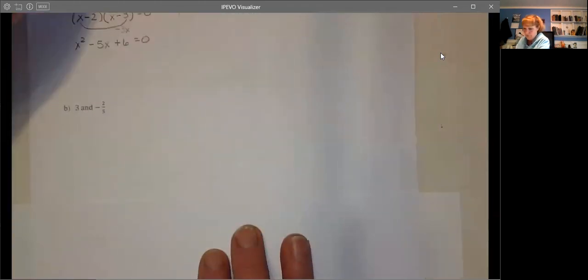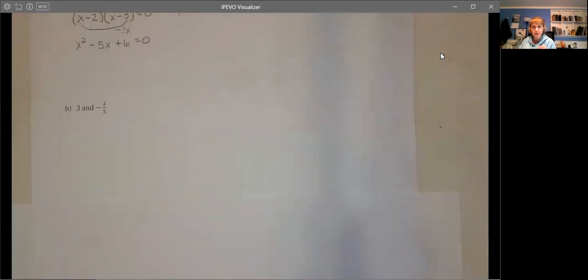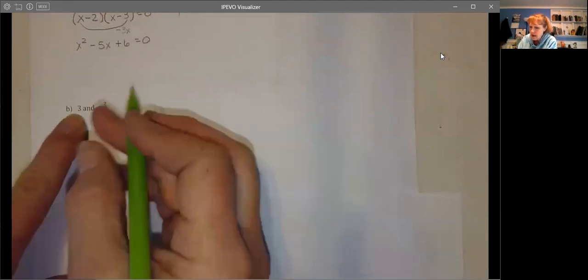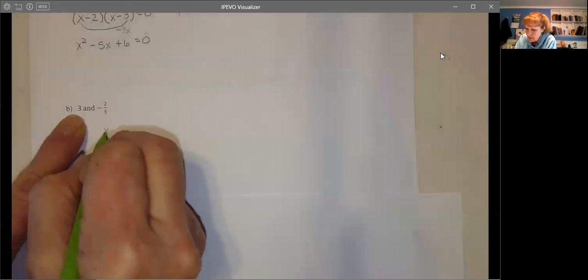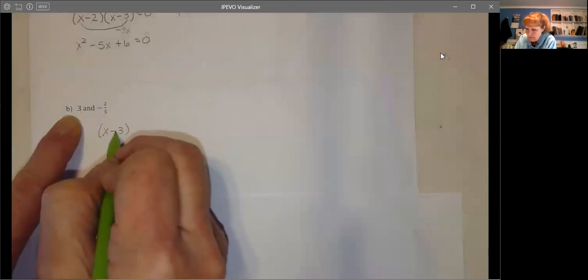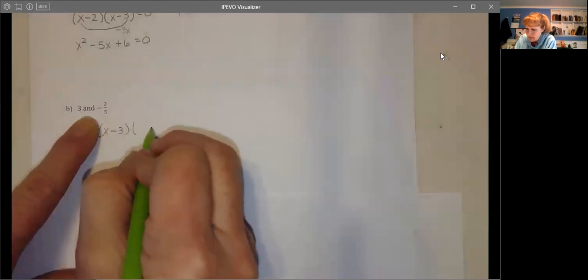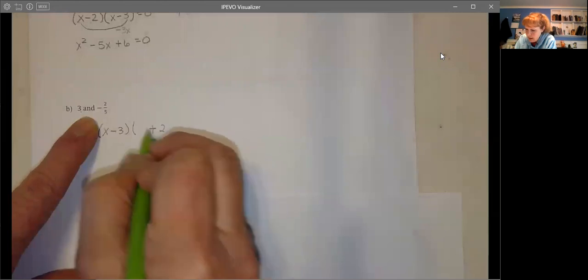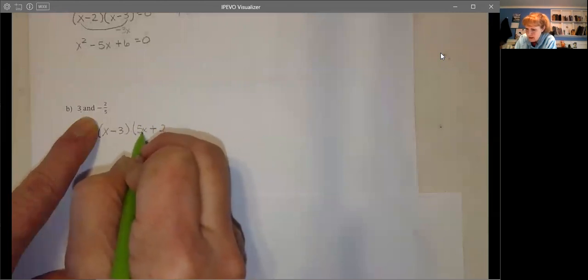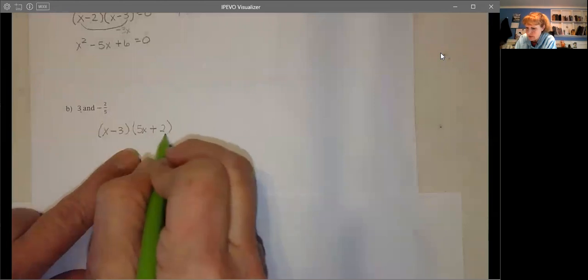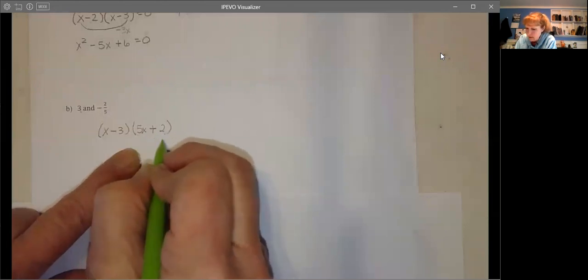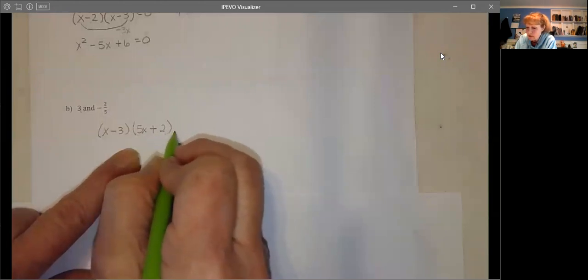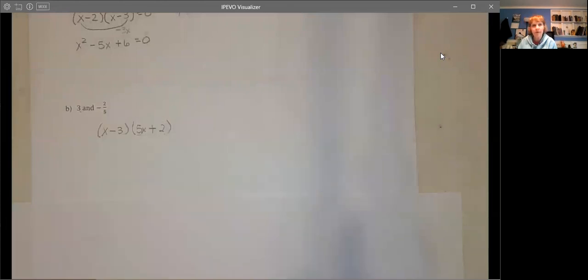Okay. This one, we only have 2 solutions. It's a quadratic, that's nice. So here we've got x minus 3. It's the opposite. And then this one is going to be a plus. We have the 2, and the 5 is what you divide by when you set this equal to 0. You'd subtract 2 and then divide by 5, and you come up with that solution.